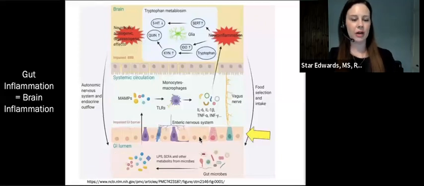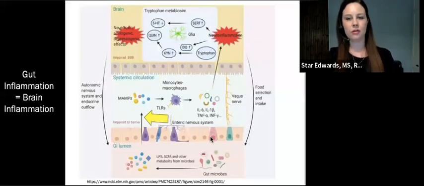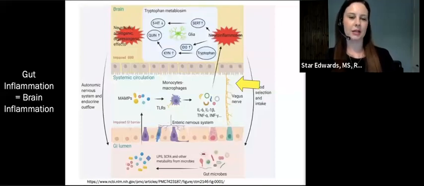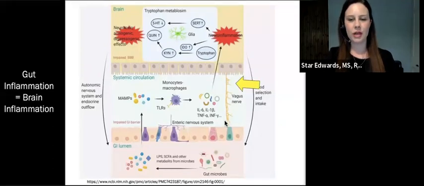Then we have our intestinal barrier that's separating the gut lumen from systemic circulation. And those metabolites, like short-chain fatty acids, are going to move through this barrier, and they can move directly into systemic circulation and then travel all over the body, or they can send signals through the vagus nerve, and the vagus nerve directly connects this gut barrier to the brain. Many of the metabolites that we're going to be talking about today actually work in that way by signaling the vagus nerve to communicate with the brain.